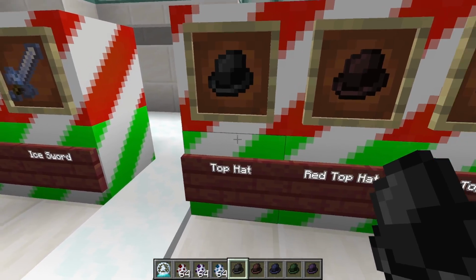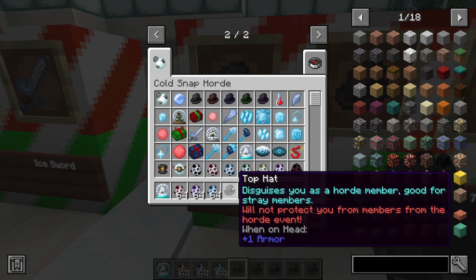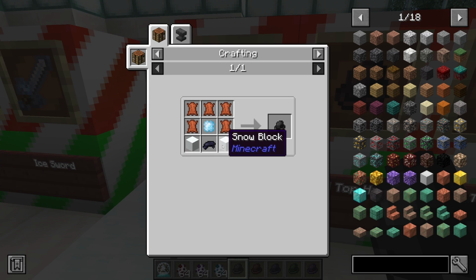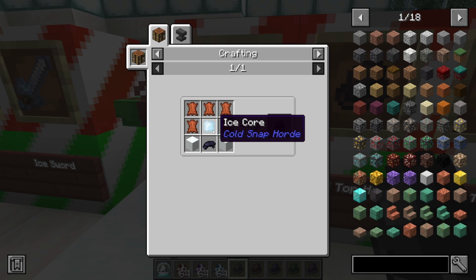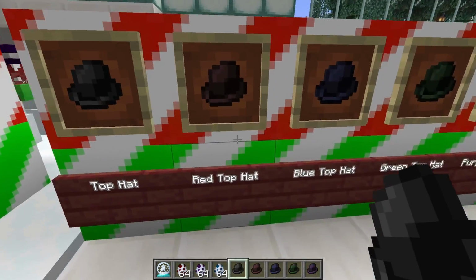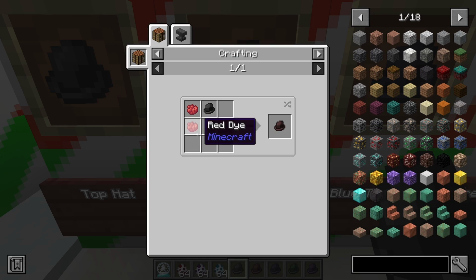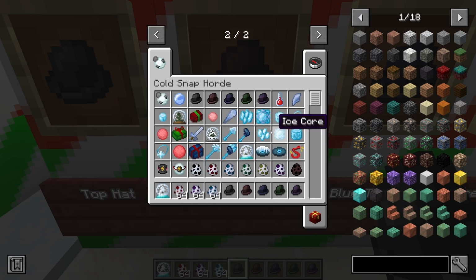I can just smack this bro as many times as I want, and the effect will still be applied. Next we have the top hats. Okay, yeah, it still reminds me of Angry Stickman, but the crafting recipe for this is 1 black dye, 2 stone blocks, 5 leather, and 1 ice core. And now you just have to wear this when there's no snowmen around. And the next one we have are the other colored ones. So if you just want a colored one, you just put 2 dyes and it should be colored.